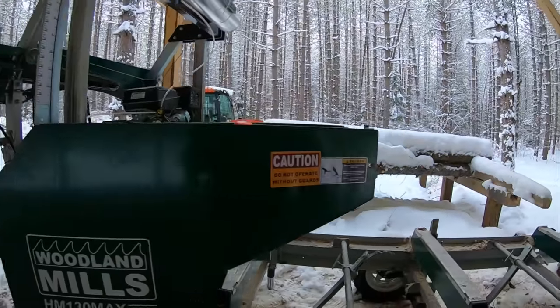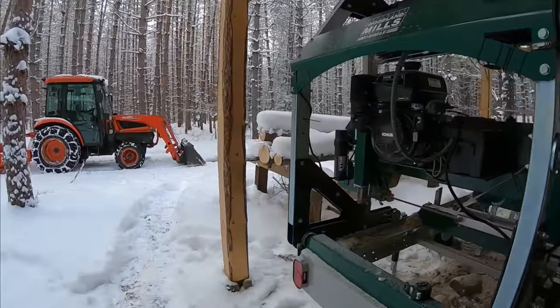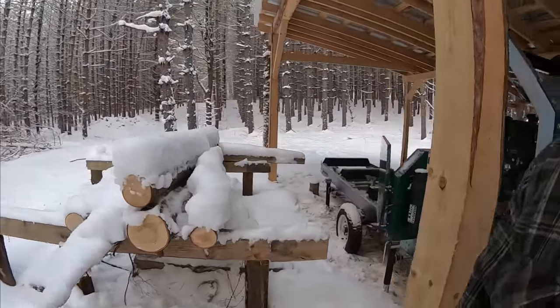So the next time you are told you cannot be a sawyer because you don't know enough about sawmills, you tell those people, get back to sawing, and you go and do the same yourself. Anyways, let's get these logs up here. We'll make some lumber as I like to do, and we'll see how today turns out. I can tell you, one thing is for certain, it's a beautiful thing out here.